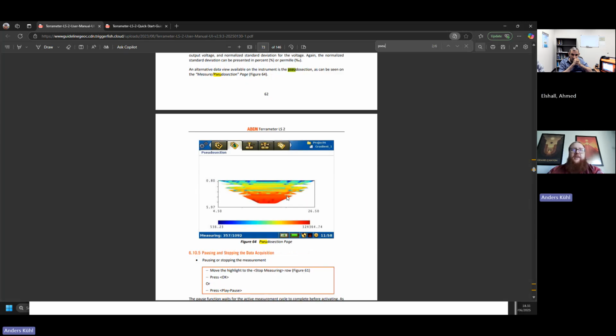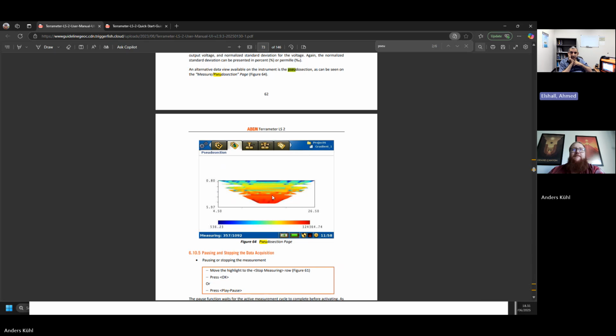Yes. So the pseudo section is essentially the same as the VES profile, but in 2D. It's the apparent resistivity for all of the points you've measured so far. So it gives you this image that's not an inverted section. It's just the apparent resistivity. It can give you an idea of the general trend of things, but it can't be interpreted really. But it also gives you an idea of where you have data now and where you do not. This is how the pseudo section will look, and it updates after every measurement.